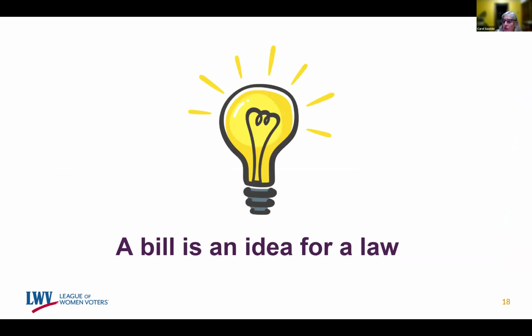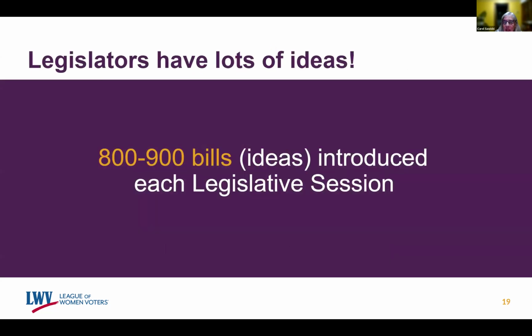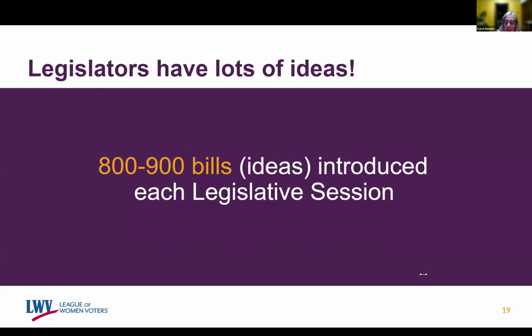A bill is an idea for a law. Legislators have lots of ideas. 800 to 900 ideas are introduced into each legislative session. We have heard this year is probably going to be a bigger number than that. We've heard there are already over 40 bills introduced just referring to property taxes. So that's a lot.